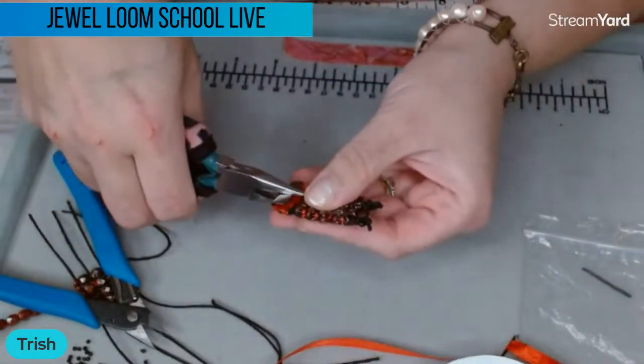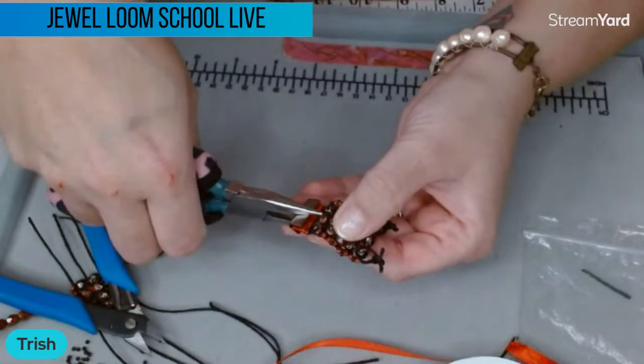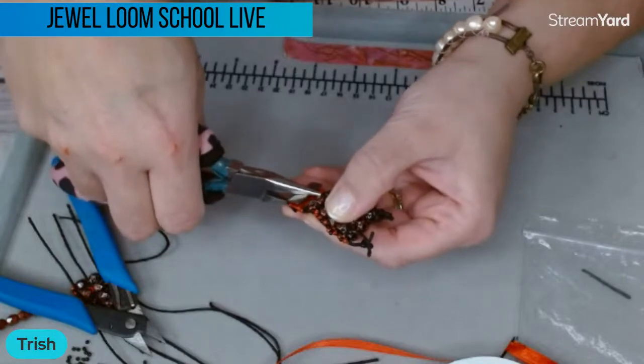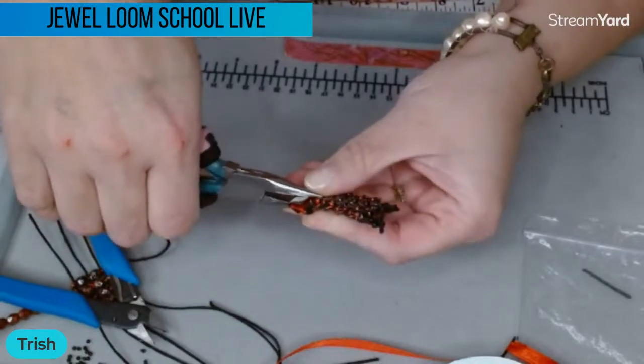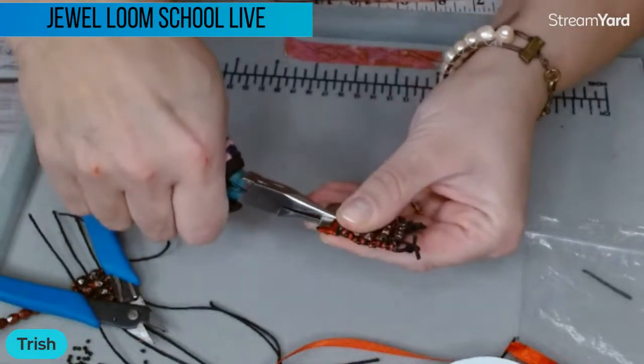And we're just going to center it. Now I'm seeing there's some ribbon sticking out on the bottom, but if you don't like that, and that's why I always use coordinating colors, because I kind of like the way it looks, you could certainly cut the ribbon down so it would fit completely underneath your ribbon crimp.